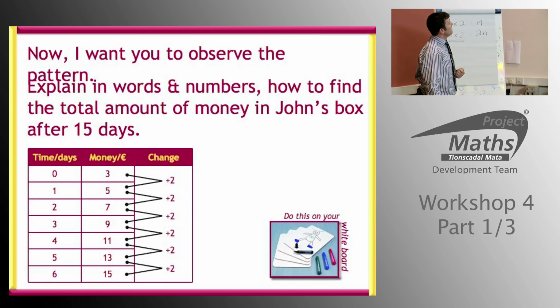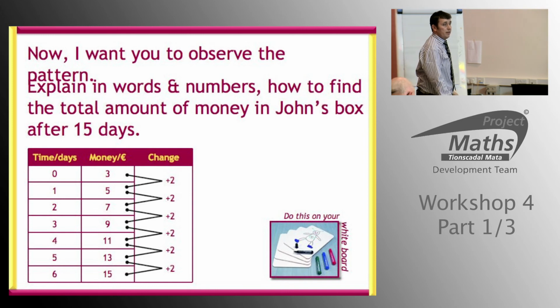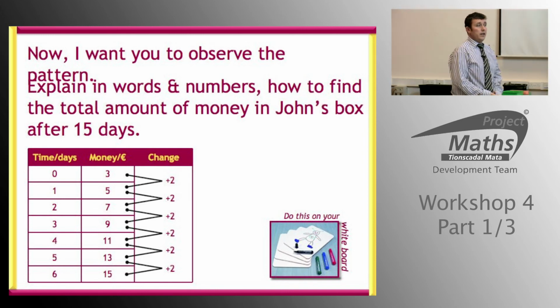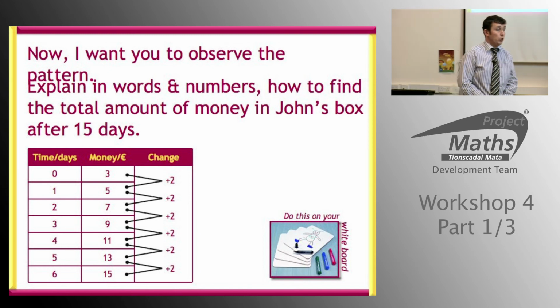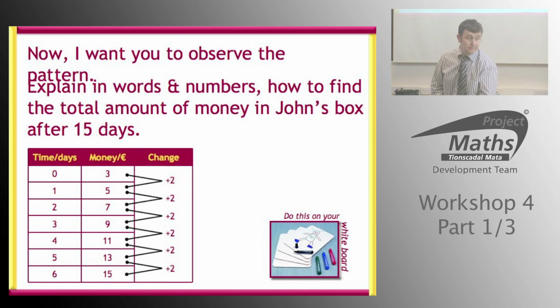Now, what I want you to do is explain in words and numbers how to find the total amount of money in John's box after 15 days. So explain in words and numbers how to find the total amount of money in John's box after 15 days. Now, what do we know about John? He started out with 3. Isn't that correct? And what did he do? He put €2 in every day.